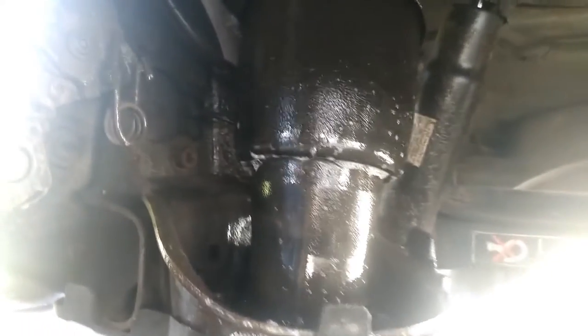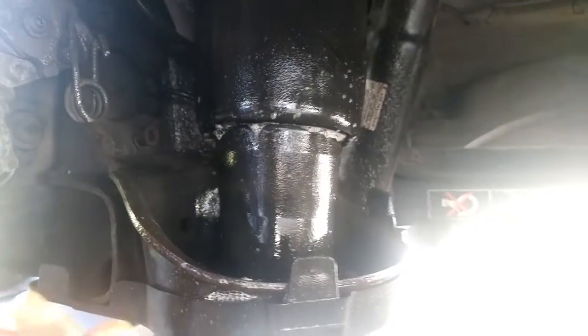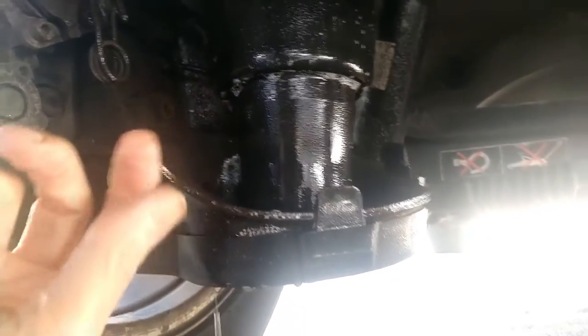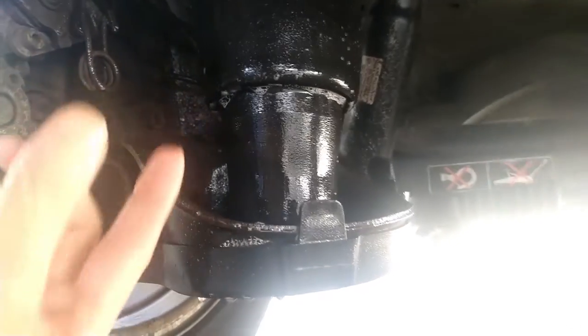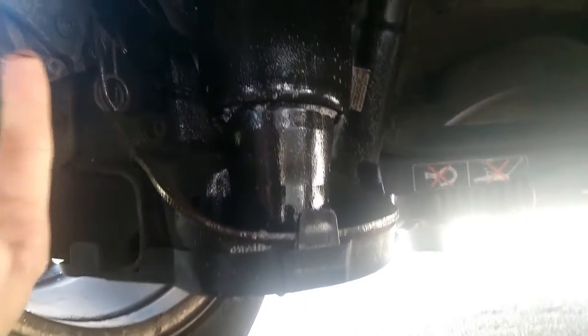Nothing really noticeable there, because what you do get is up inside the groove there, you get a bit of dirt and debris gets stuck, that wears away at the bag, and that's what causes the leak.